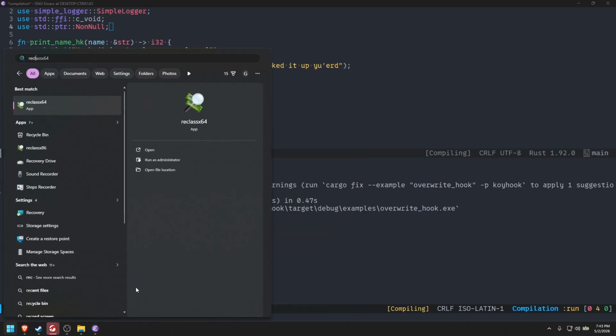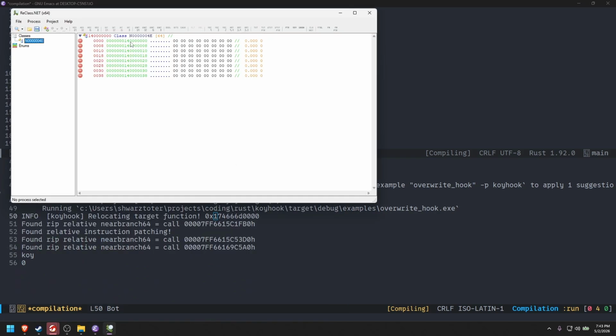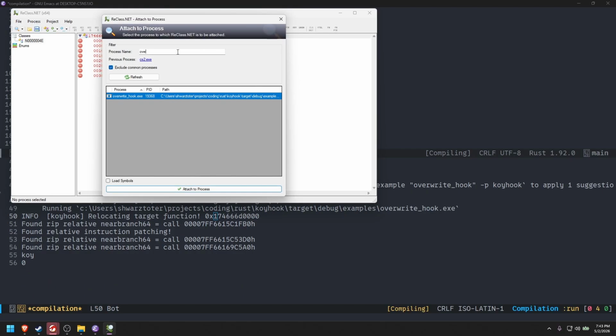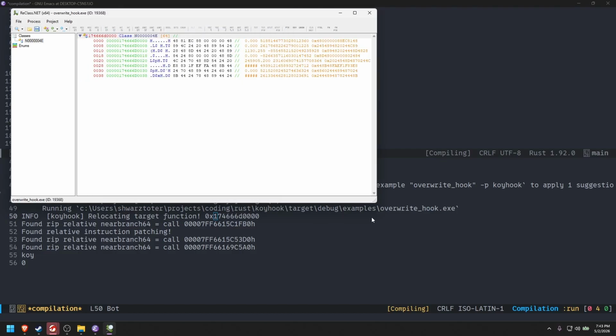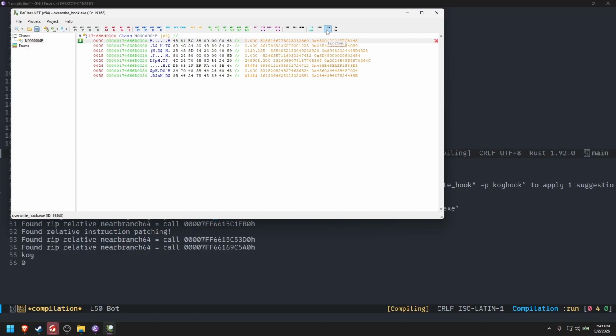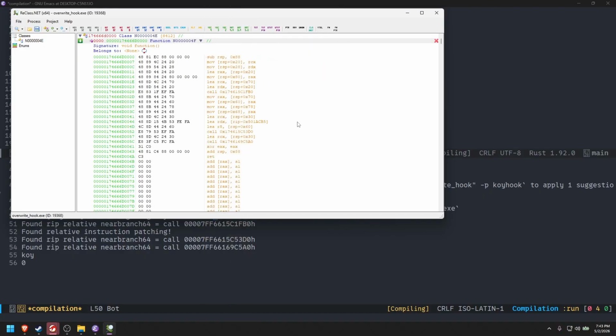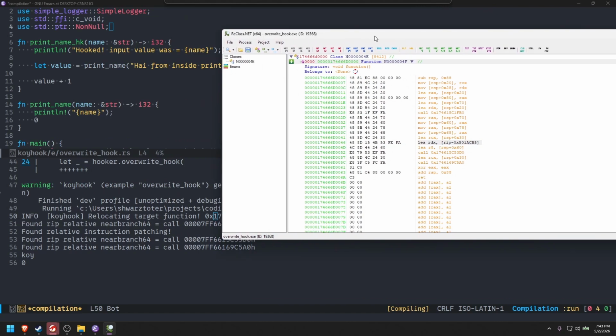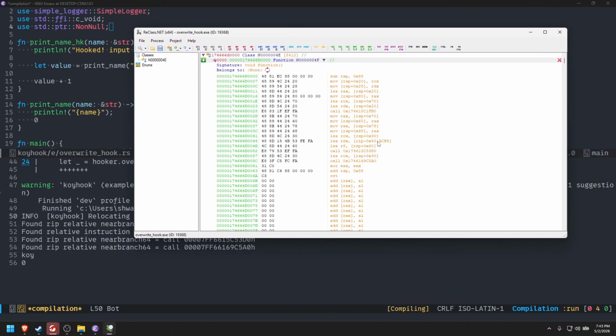Okay. Right, so we overwrote a couple. So this is probably one we overwrote right here. Found relative instruction patching is probably what we patched there. So we actually try to see this.